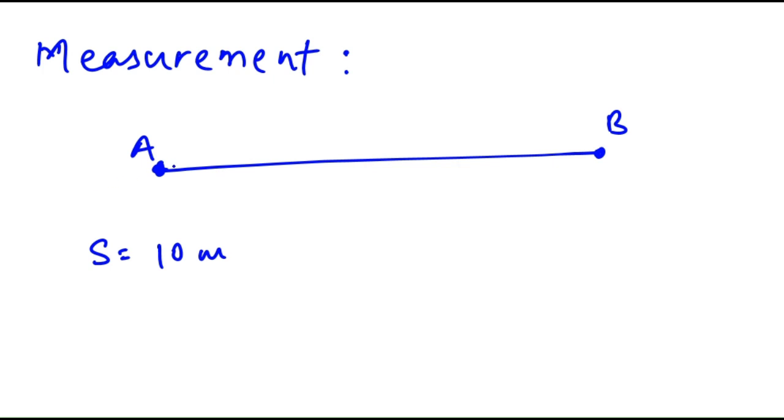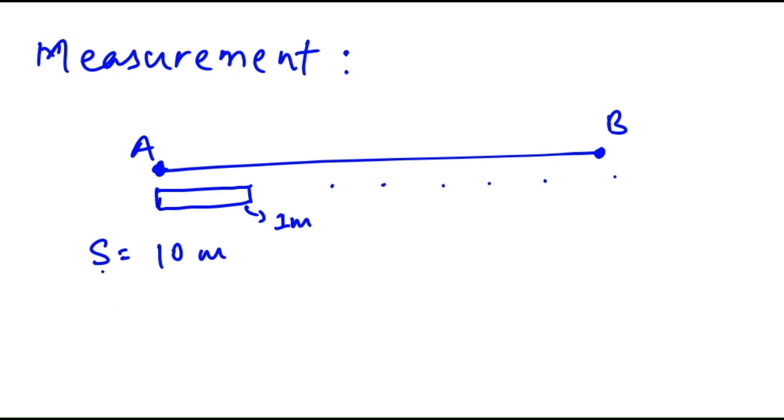Let's say. So how have we measured this? We have just compared with some standard length. Let's say this length is 1 meter. So we have compared with this standard length, and if we compare the length of this path AB, and it turns out to be 10 times of this standard chosen length, we say that, okay, distance between these 2 points, that is length of this path, is 10 meters. So this is measurement, means act of comparison.